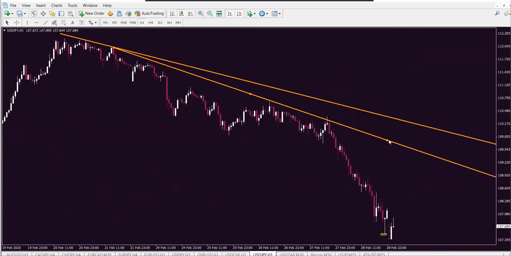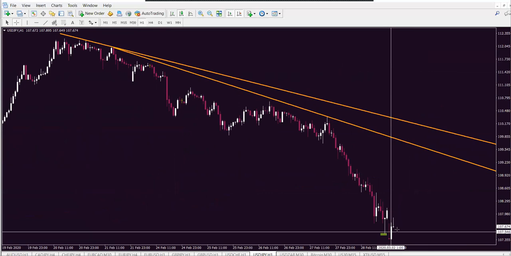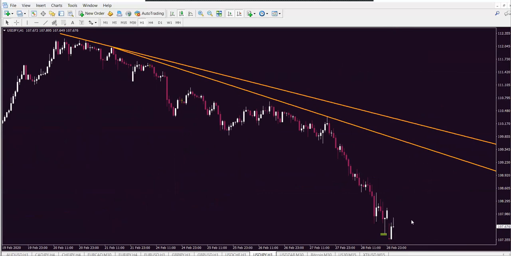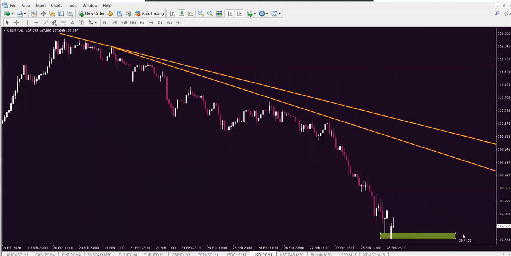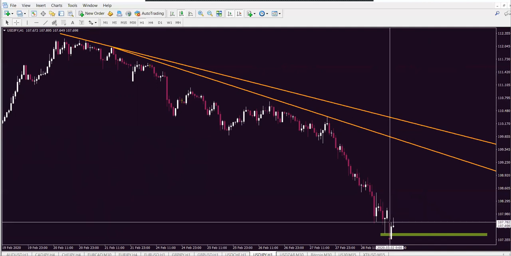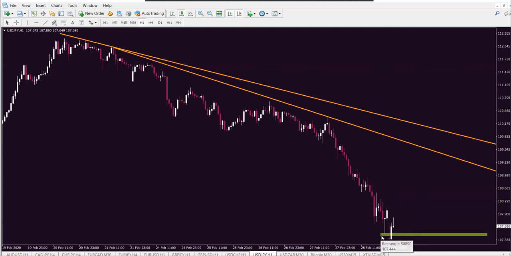So let's see. This is the H1, and we definitely could see price going up to here and then coming back down. But I'm only looking for sells. So this was the setup, right, guys? And then again, the market gapped down, gapped through. So I'm still interested in a sell, but I would take another sell if we get a strong break of this low. Now I will take a sell. All right, guys.